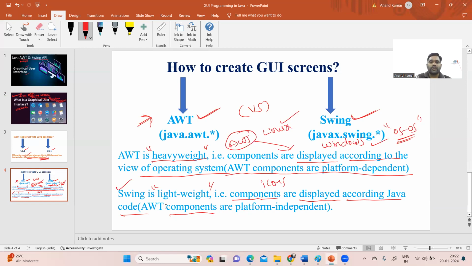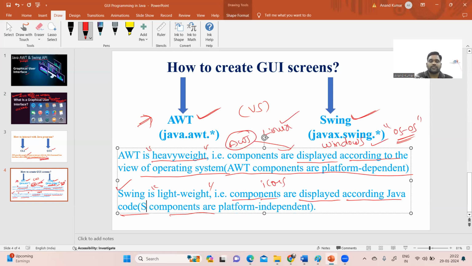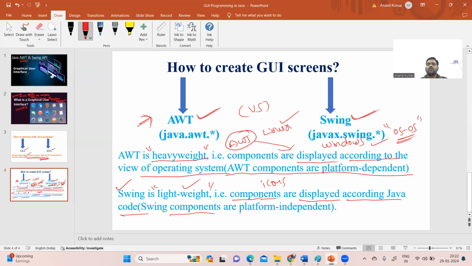So its view does not depend on the view of the operating system. Swing components are independent from the operating system. The appearance of swing components is the same in every operating system.